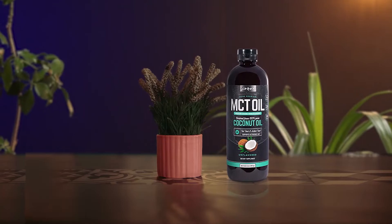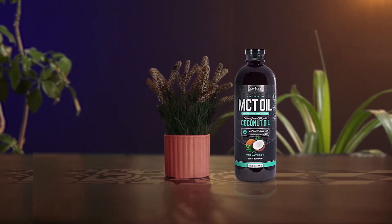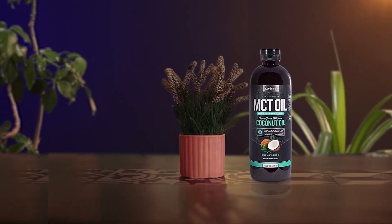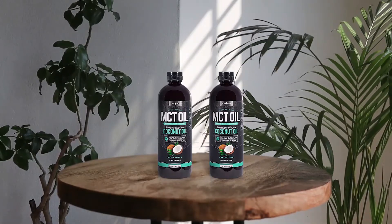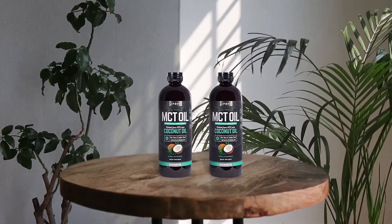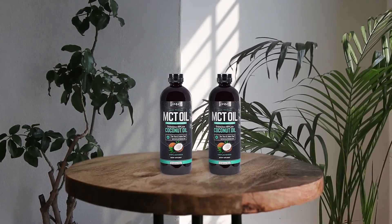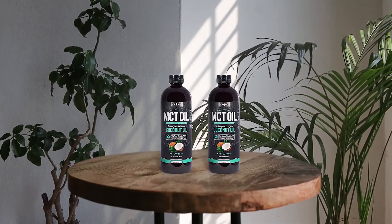Onnet MCT oil has three different medium-chain triglycerides in the form of C8 caprylic acid, C10 caprylic acid, and C12 lauric acid. While other MCT oils in this video don't contain lauric acid mainly due to its slower absorption time, this coconut oil-based product doesn't shy away from keeping it as part of their product. One way to look at it is that it keeps a closer composition to unrefined coconut oil. An added benefit of keeping lauric acid in the mix is the positive effect it has on your gut biome — it has antibacterial properties that can keep your healthy gut bacteria winning the battle over bad, sickness-causing bacteria.